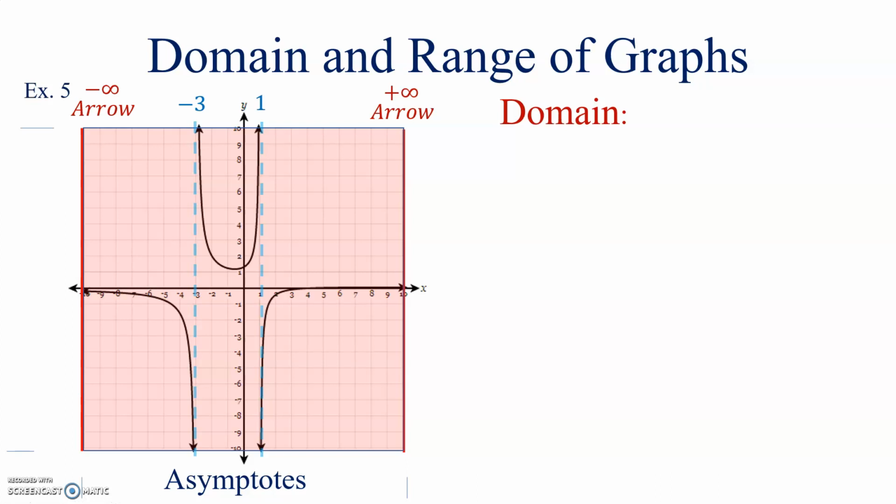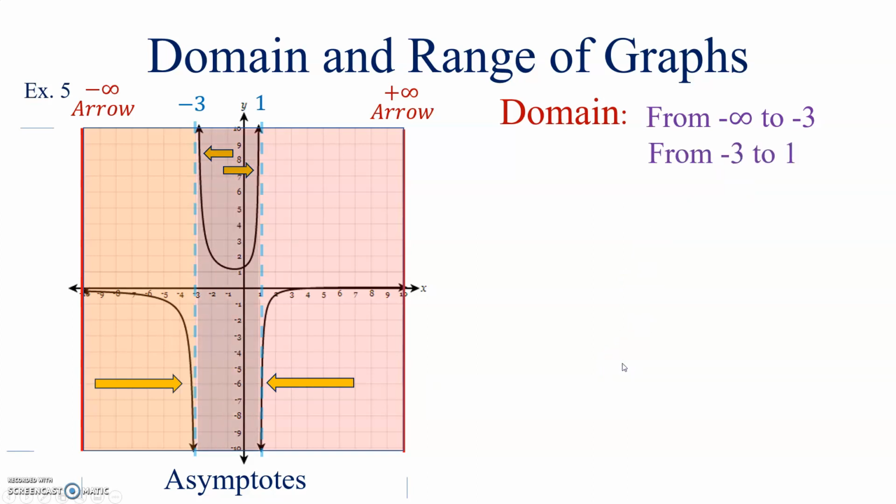So we're going ahead and consider we have a few regions to consider. The first one, again, we can see this is an asymptote because right here is getting closer and closer. Here it's getting closer and closer to that -3. Now here it's getting close to that 1, and here it's getting close to the 1. There's our asymptote. So our first region from negative infinity to -3, there's our yellow, then from -3 to 1, and then from 1 to infinity.